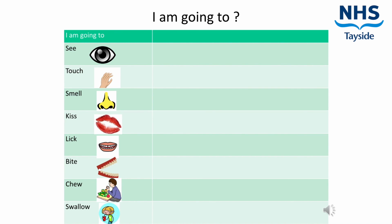Another table that can be useful is this, which considers an action plan of what your child is going to do next. Depending on their age and stage, you can do this goal-setting activity with your child or consider it a tool for yourself as a family to identify what your next steps or goals might be. Remember to choose one thing at a time and keep reminding yourself that it can take time to make small changes. Being consistent is key.